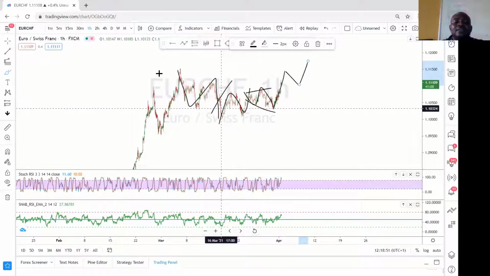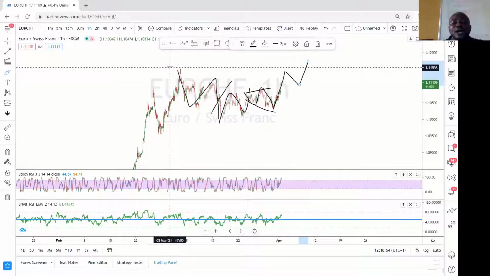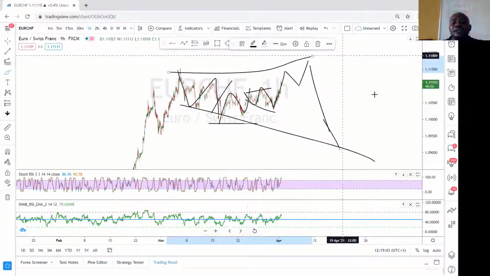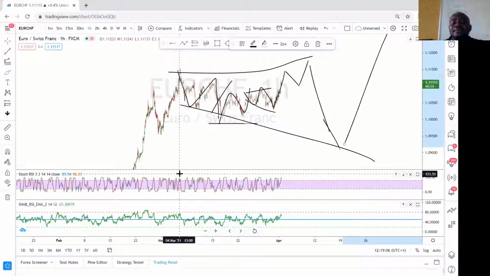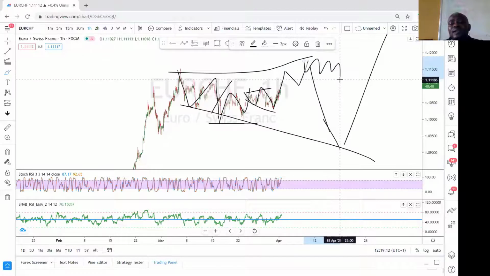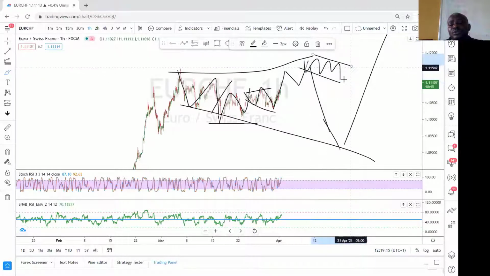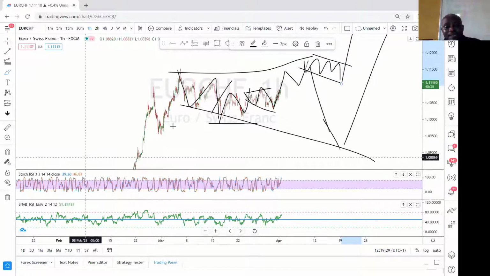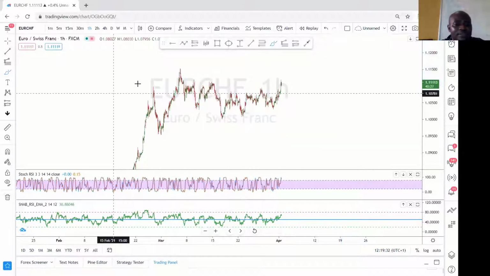Boom. Then, if it has broken this level, 2 things will happen. It's either it comes back sharply and breaks this low, so that you have this structure and you resume upside again. So that you have it this way, or if it's correcting like this way, know that the down move will not be possible. You are on your way to the upside from here. Can you see? This is how we look at the chart. Also use RSI and stochastic to get your entry point.